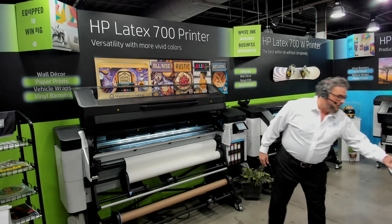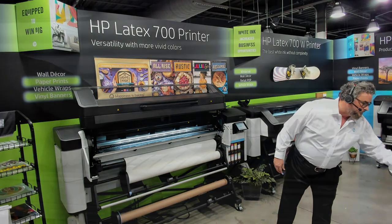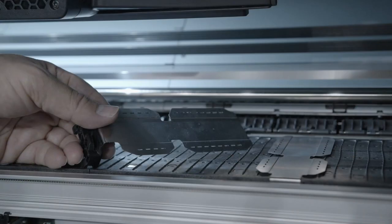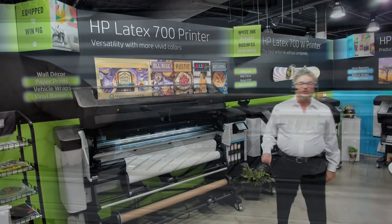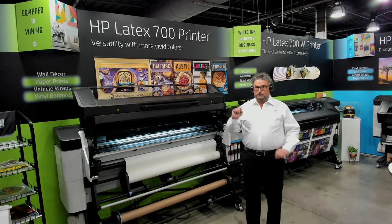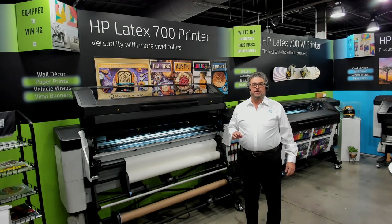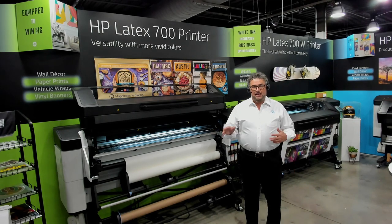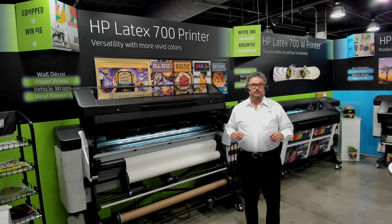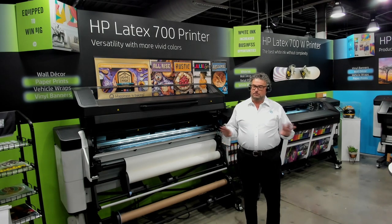We even have brand new edge guards. Let's show you a picture of the edge guard. There you go. Edge guards are longer. They cover more area. Now, you only need edge guards in very rare cases, I've had to use them twice. Some raw edged window perf and a very heavy wall covering, where I was doing the calibrations and it needed to be held down. All the other rolls, let's say 60, 65 rolls, no edge guards.